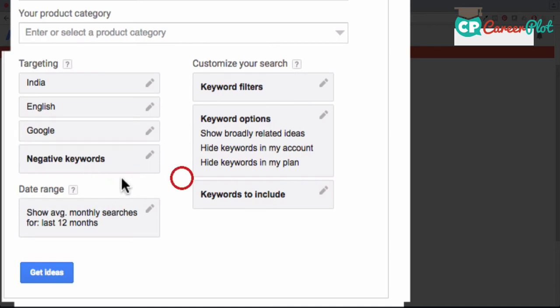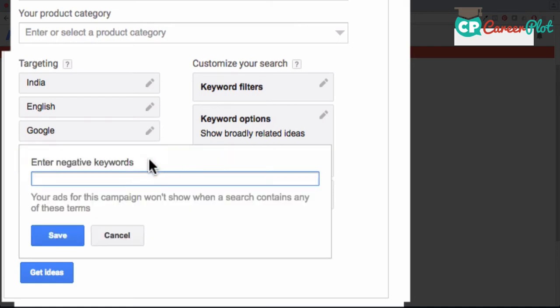Then the fourth one is negative keywords. If you look at our keyword discussion earlier, we talked about negative keywords too. Negative keywords are the ones where you want to say, hey, don't search for this campaign, or don't select these keywords, ignore these keywords. So this can be a negative list of keywords. These are used only for exact matches. So I am leaving this field blank for now.